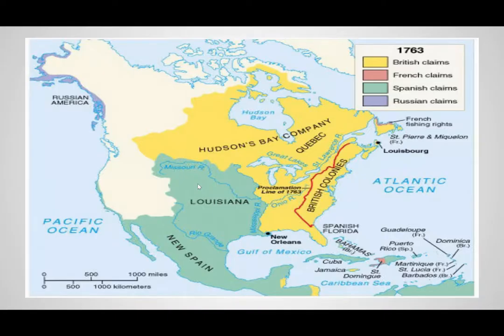So if we look at this on a map, this was originally the 13 British colonies, and this is the territory that the British are now going to get from the French because they won this war. So all of Canada here, and then this area right here where the Ohio River Valley runs. And then they're also going to get Florida from Spain because Spain had allied with France during the war, which meant that they were going to lose.